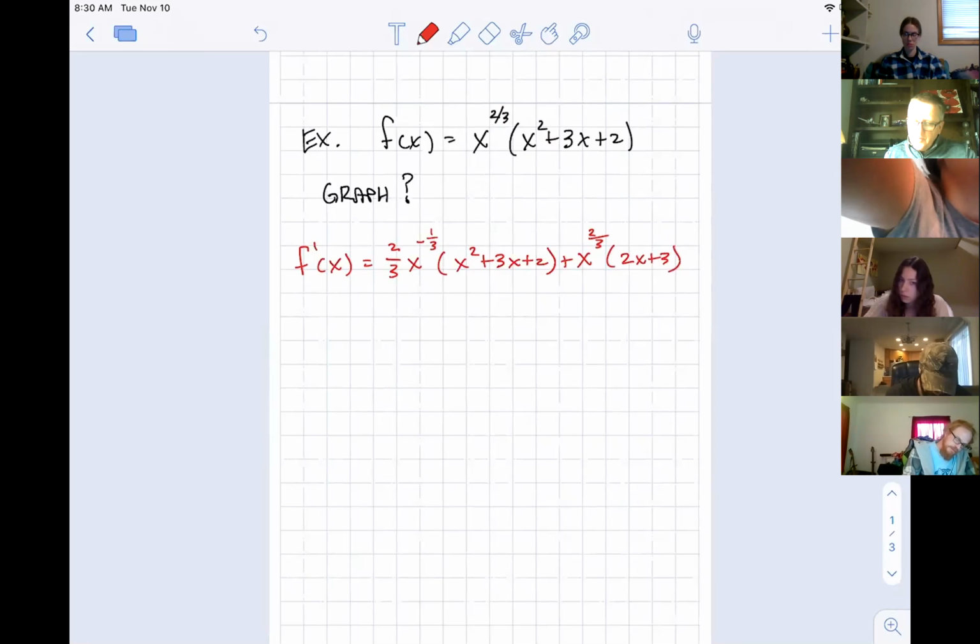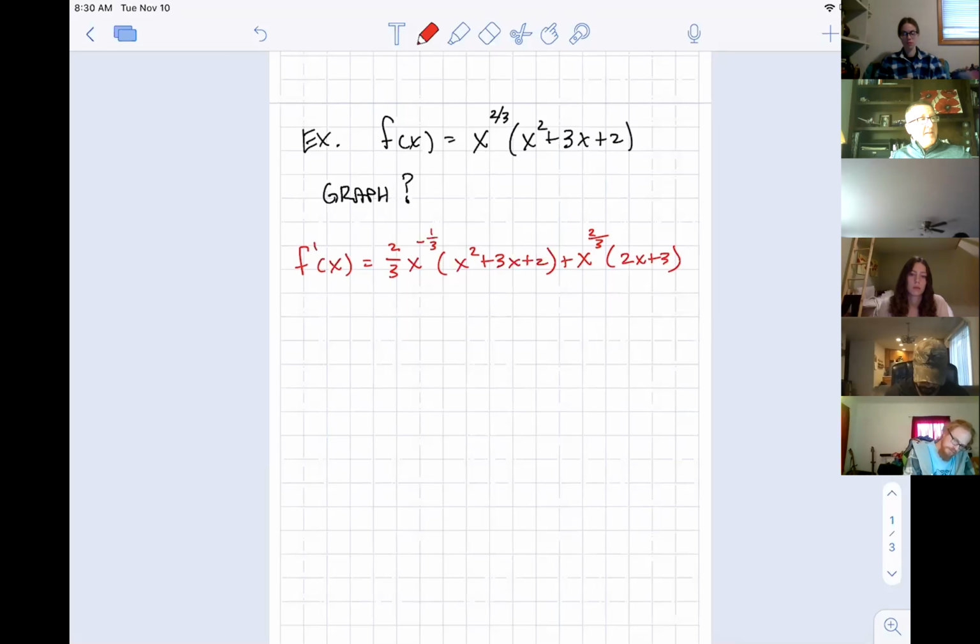Again, do you agree with what I said before? Maybe we should distribute this in there, and then you wouldn't have to do the product rule. There's a pretty good argument for that, perhaps. I just think it looks kind of clean to see it this way. And I'm wondering if it won't simplify.